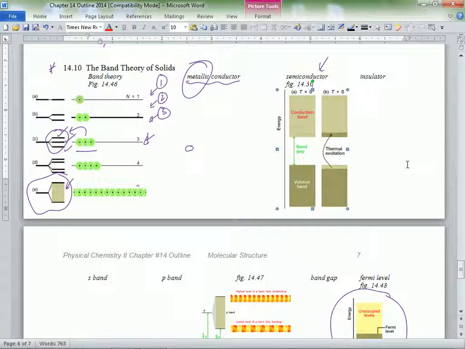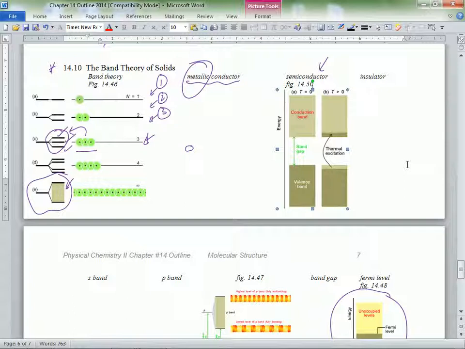Now, why just have temperature control things? That's pretty primitive. Because these are crystals, why not replace some of these atoms with something that doesn't have as many electrons, right? Dope it. You can dope it with something that doesn't donate as many electrons as the atoms around it. Then you're going to have some holes. They call them holes in here. Or dope it with something that has more electrons than the atoms around it. Then you're going to be filling up the band a little bit.